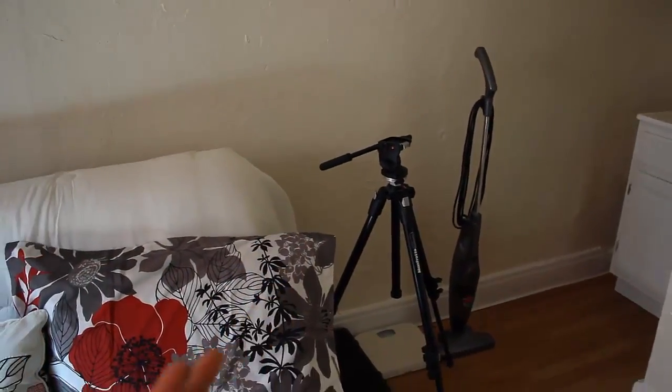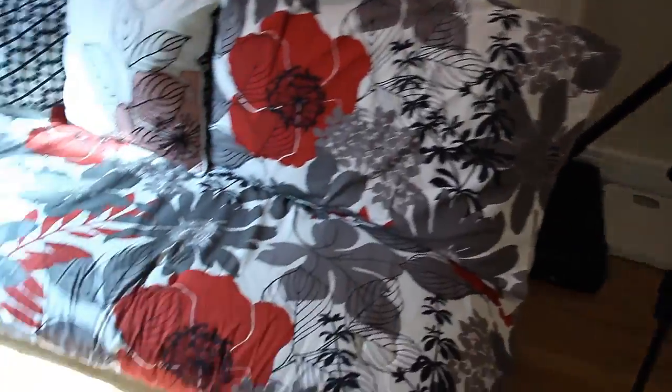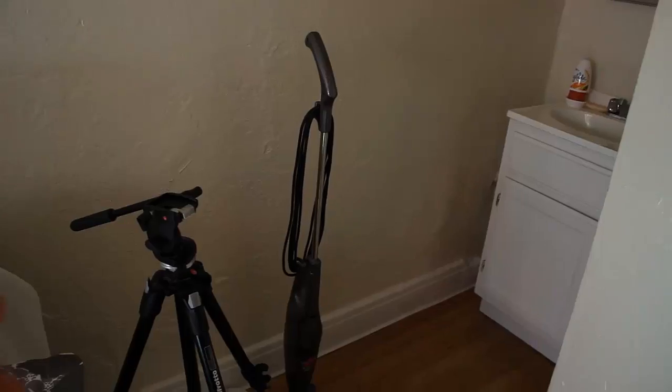And also I have my camera, which I do my Storytime Sundays and also all of my videos during the week. A little vacuum just in case, but I have all wood all through, which I'm so happy about. I just got so tired of carpet. And then I have this little sink area over here and a hook.